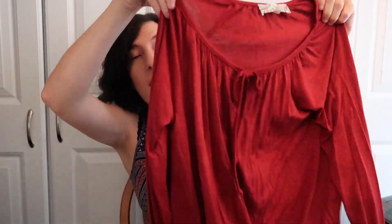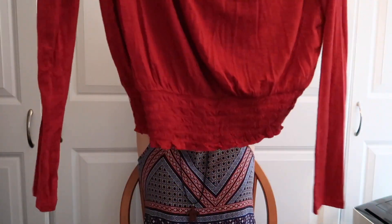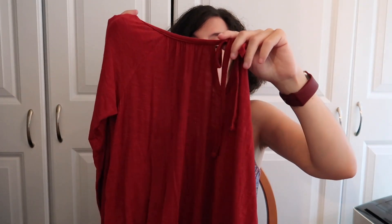Next we have this lovely shirt. It is red, long-sleeved. The bottom is like a cinched, almost crochet-type material. There's a little tie in front at the collar, so it's almost like a little keyhole in front — you can tie it in a bow. The brand is Pink Republic and it's a size small. It's like a scarlet red, not so bright that it's jarring, but bright enough that it looks nice for the season. And honestly, I tried it on with these pants, which I love.